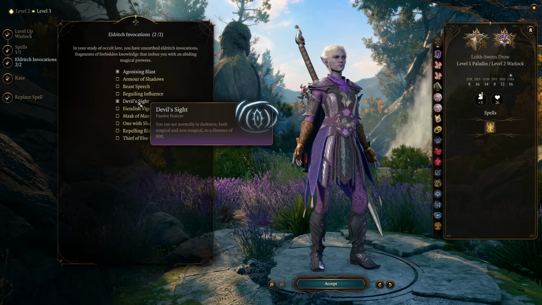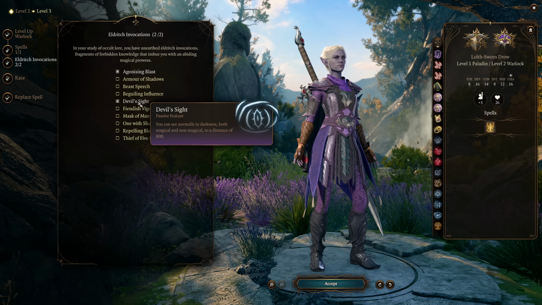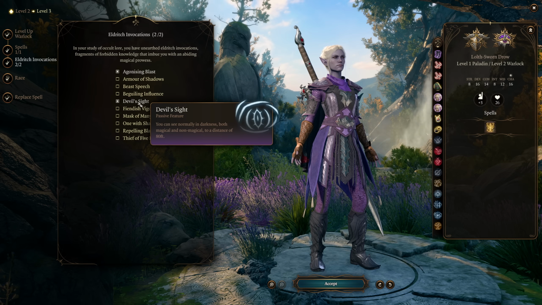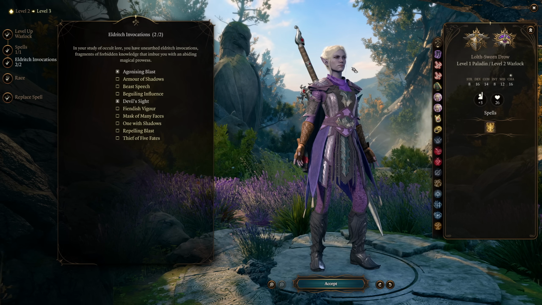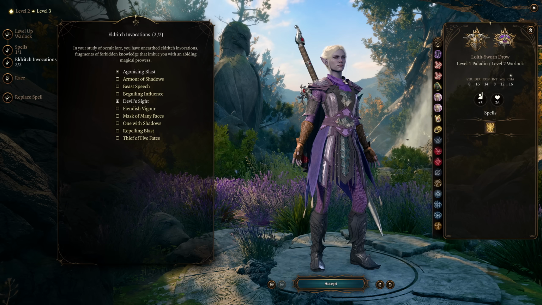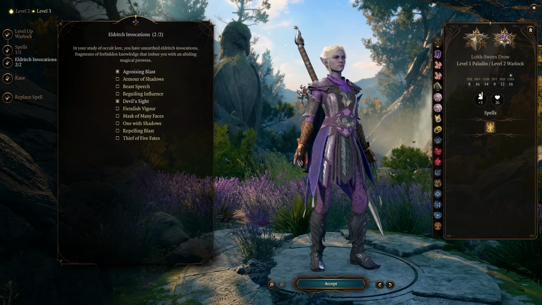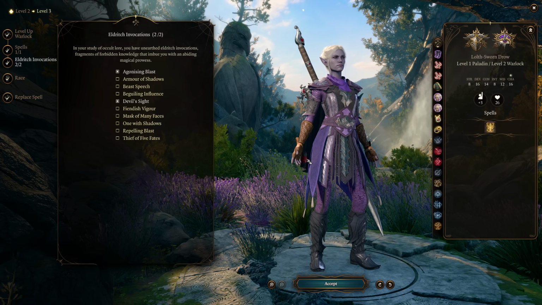Enemies have disadvantage on attacks. Darkness is just one of the most powerful strategies in Baldur's Gate 3, and Devil's Sight means that we can use it and abuse it for incredible tactical facility. As a half drow, or as a drow, of course, Minthara will also get extra casts of darkness, which will be really nice in order to optimize this effect and make it even more powerful because we can just use it more often.